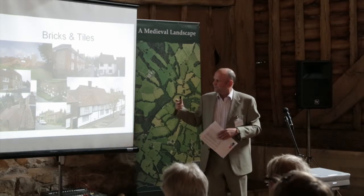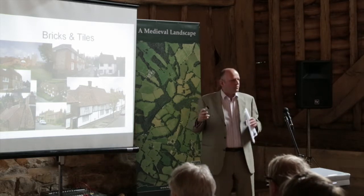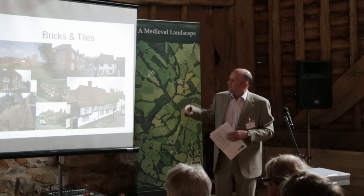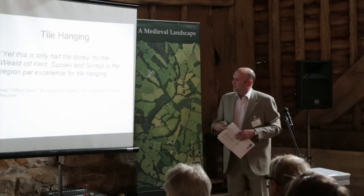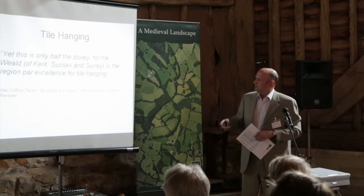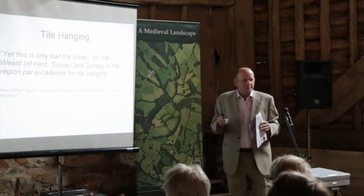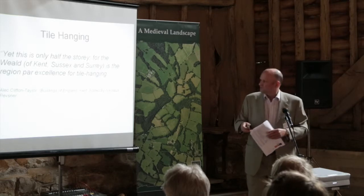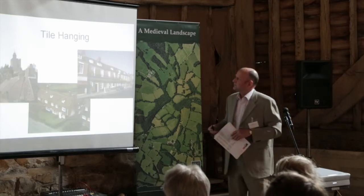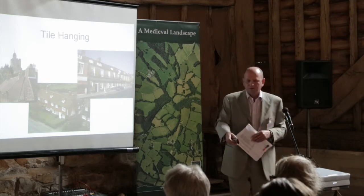Getting into visioning — and being an architect, that's what I like looking at — we're looking at steep pitched roofs, originally maybe thatched, now clay tiled. These elements, the red brick and the stone or the timber, are going to form the basis for a lot of the palettes of what we're going to be looking at trying to reinstate. This is a quote from Alec Clifton-Taylor in his Buildings of England, Kent. For me, this is Kent. And then the actual beauty of what we've got here with the clay. This is in Cranbrook — tile hanging — very distinctive character for this part of Kent.